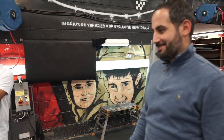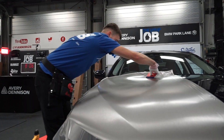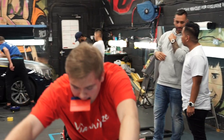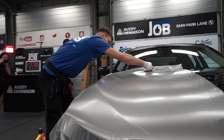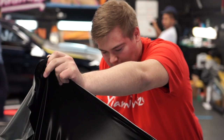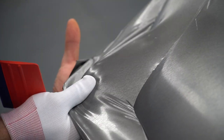Too much heat? So Radu's squeegeeing the vinyl down at the moment. His squeegee technique is very, very good. He's thinking about it, he's working correctly in the correct fashion. I think he's done this one good. He's done this very well.